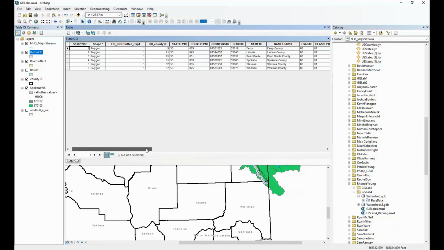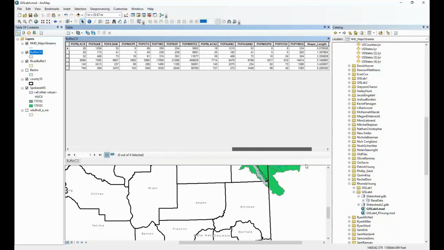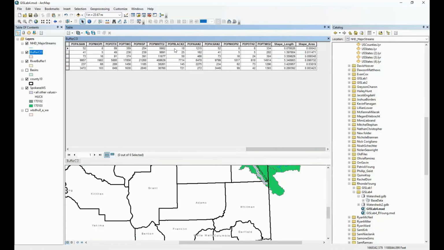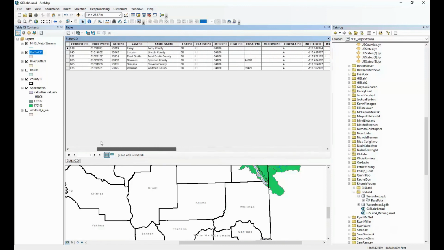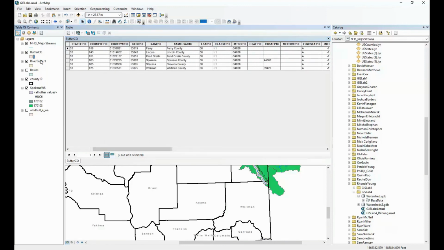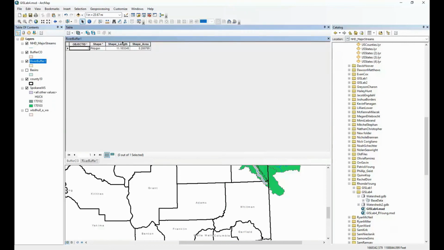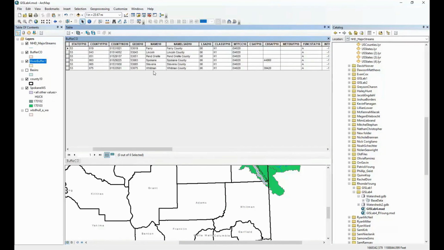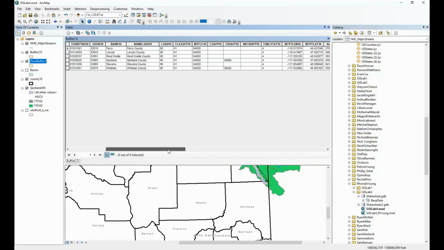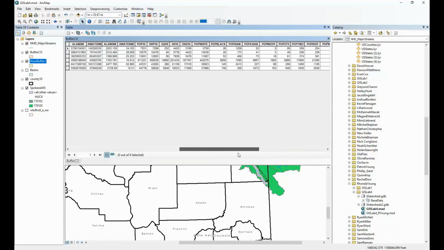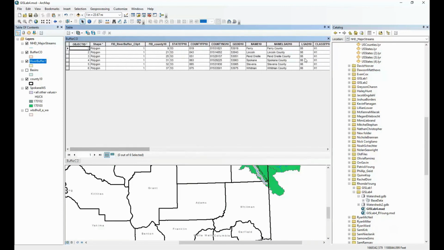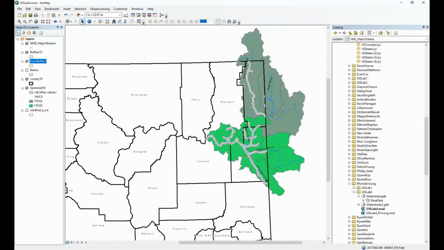So it has all the features, right, of what before? These are all my county features now, where before I had a buffer that really had very limited attributes. It really was just the length and the area. Now I have all these counties, so I have 6 different entities, one for each county, and then it has all the attributes of the county merged to it. So like I said, this is one of the powerful things about GIS, because these two things were located in the same spatial location, it could take on the attributes of the layer below it.